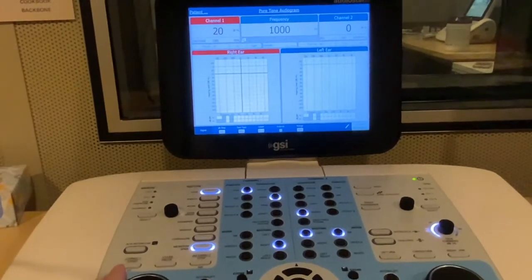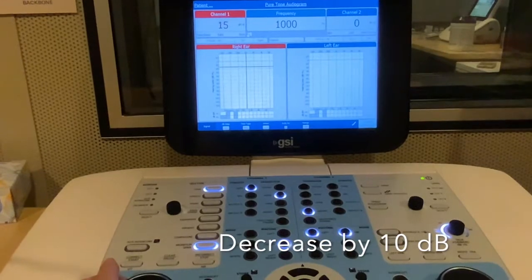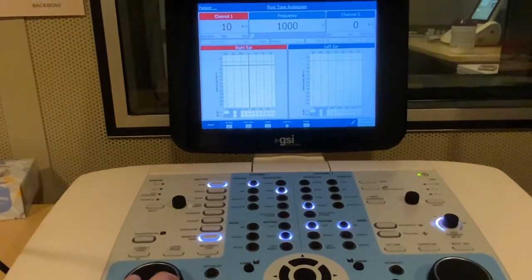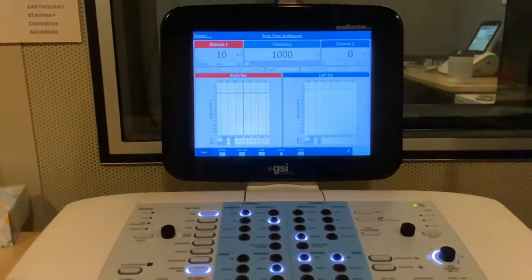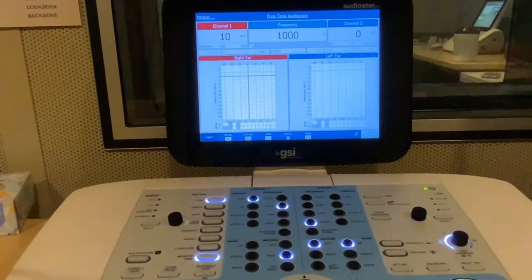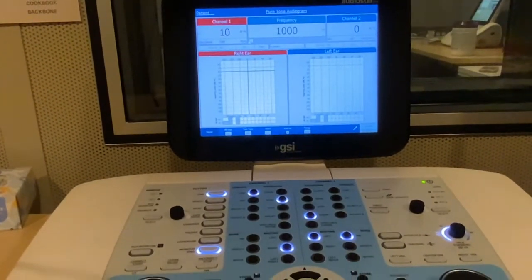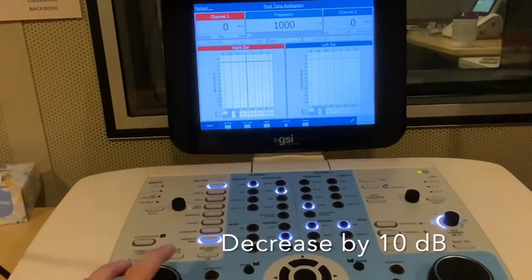Okay, and same as before, once we have a response, we're going to go down by 10 dB and present again. All right, it makes sense we have a response there. That is in line with her air conduction thresholds. As long as the middle ear and inner ear are functioning well, the air conduction and bone conduction thresholds should be approximately the same. So we'll go down 10 more dB.